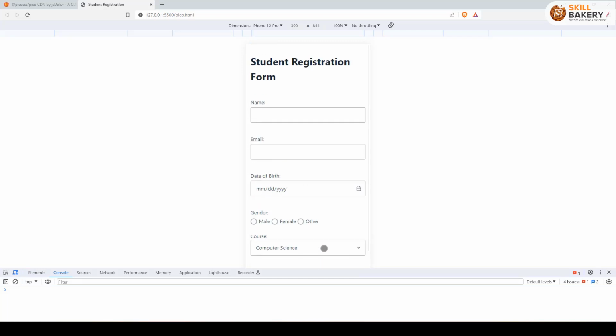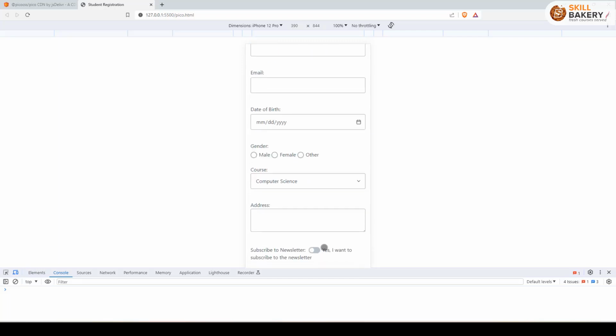I don't have to write a single line of code for different screen sizes, media queries, or anything of that sort. It is just taking care of all such aspects, the basic requirements that we have in today's time as far as web pages are concerned. Most of them are addressed by Pico CSS by default. For that, you don't have to write additional CSS, as you can see.